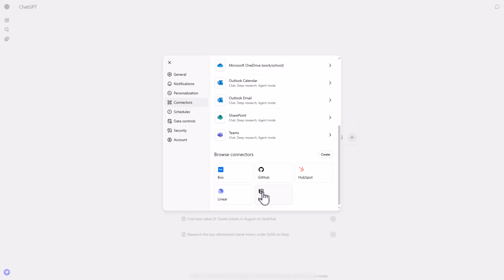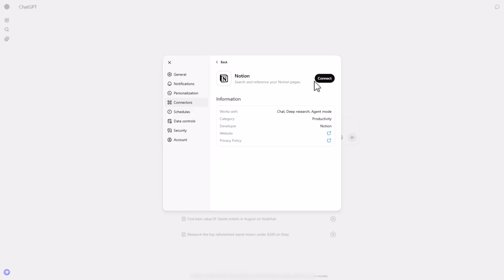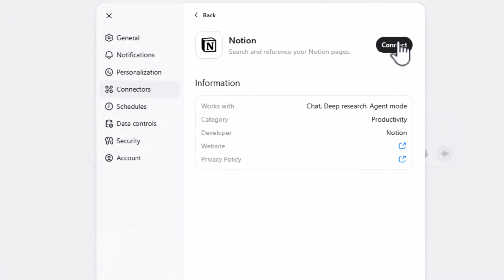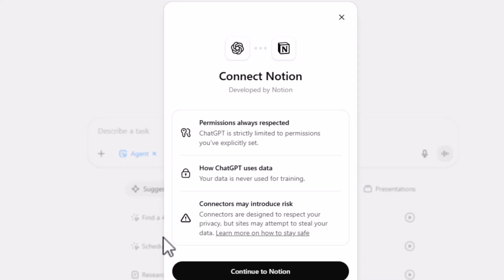And so if we click on Notion and then we go through the connection process, you'll notice here that we can use Notion in chat, we can use it in deep research, we can use it in agent mode. So in this case, we're going to connect Notion. You're going to get this dialog and you're going to continue to Notion. If you have more than one Notion account, you can choose the account here at this point.